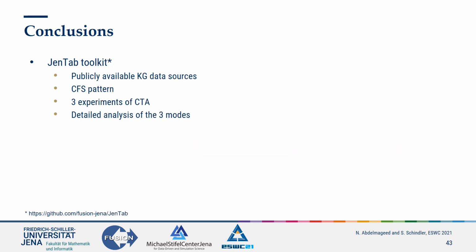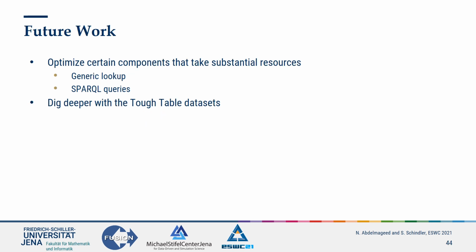In summary, I have introduced our JenTab toolkit for semantic table annotations, which is publicly available in the link below, in addition to 3 experiments for solving CTA with a detailed analysis. Our future plan considers optimizing certain components that require substantial resources, and investigating more technical reasons behind the limited performance of JenTab on tough table datasets.